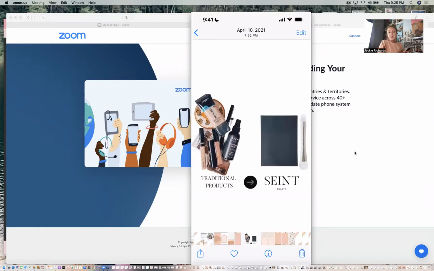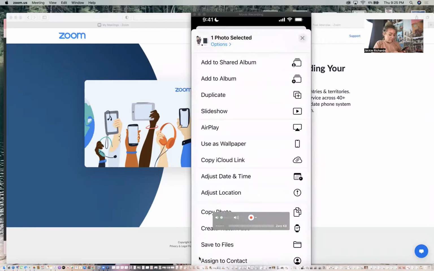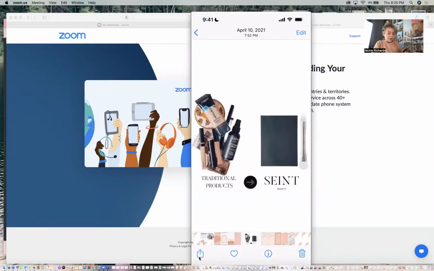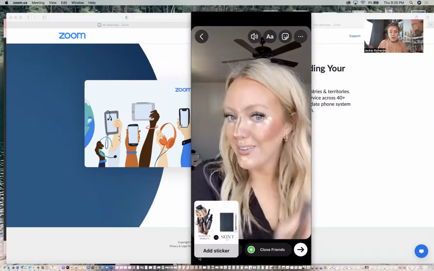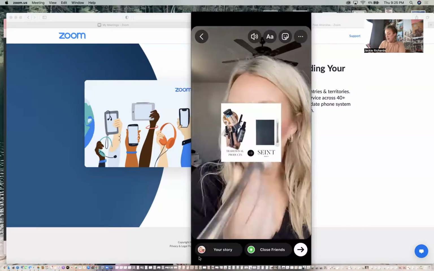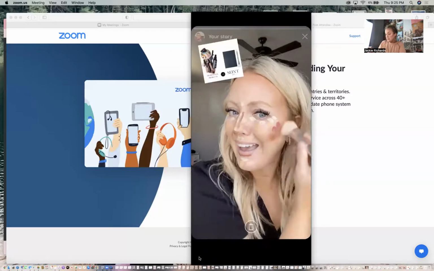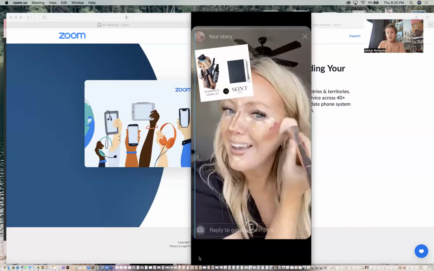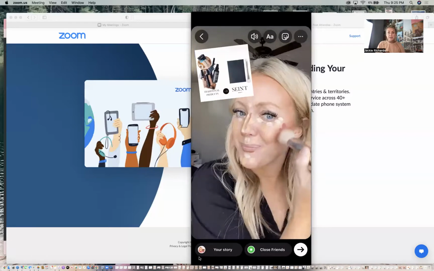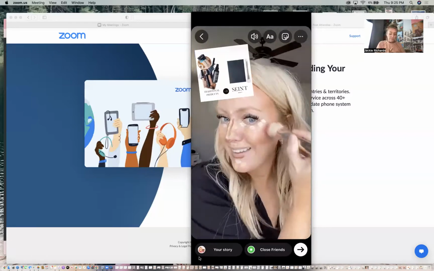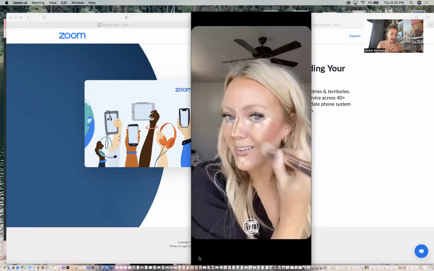So right here on the Apple camera roll, again, I don't know how to do this for Android, I'm going to go to this box in the bottom left-hand corner and click copy photo. Then I'm going to go back to my Instagram story and watch what happens. See how it just popped up for me? I can bring that in and pinch it, move it around the screen, but it's an awfully good visual reminder for, oh, this is what the product does. So you can do it that way.